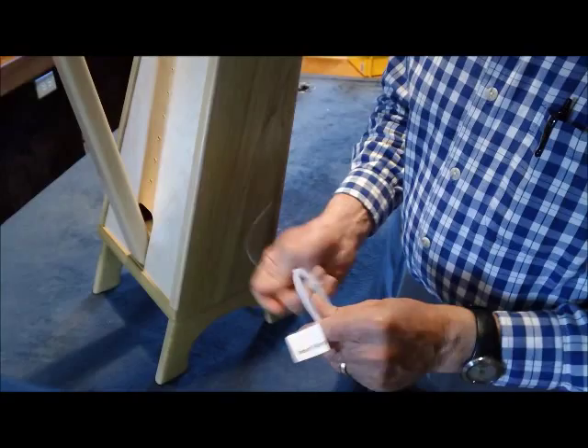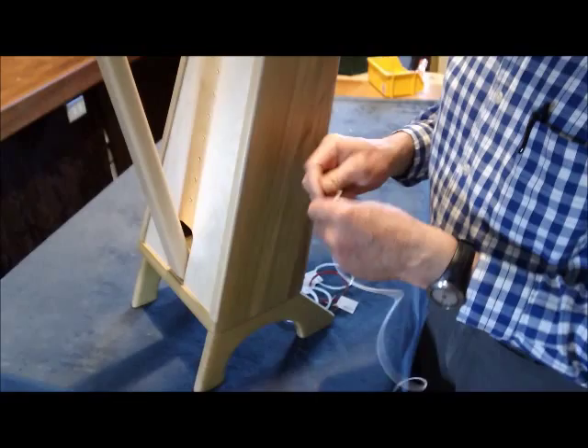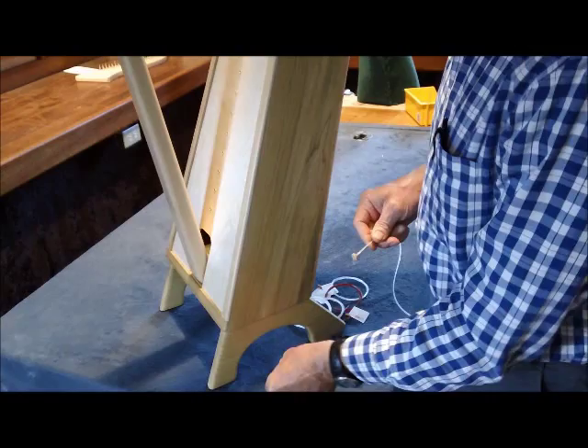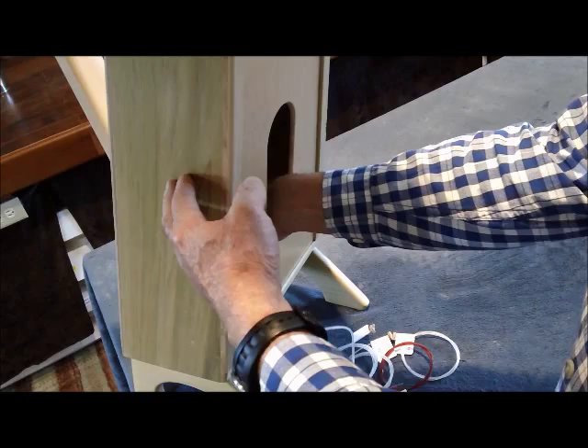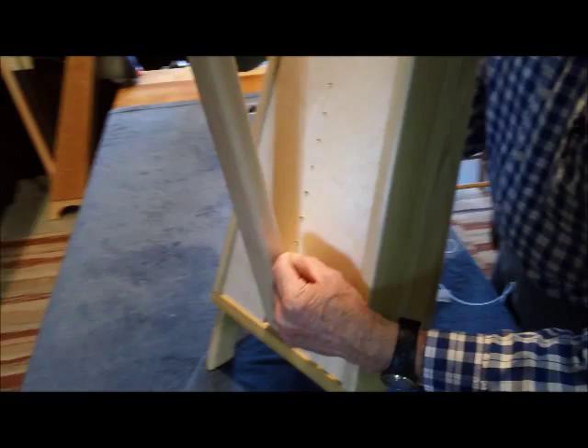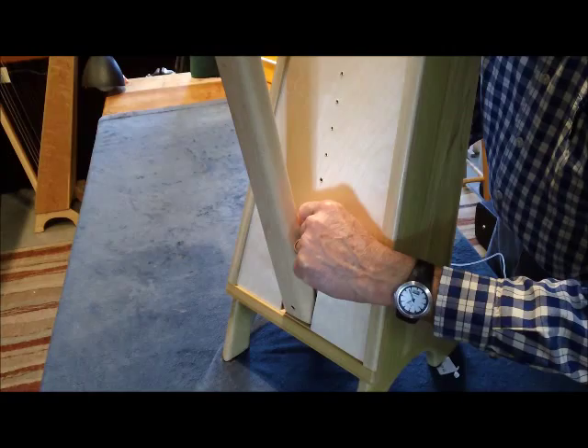This is a low G string, the very bottom string on the harp. You can put it through from the inside of the harp — you reach through the back of the harp and put it in the bottom hole, and then you can grab it from the front here. You want to make sure it doesn't push the eyelet out. If the eyelet comes out, you just push it back in.